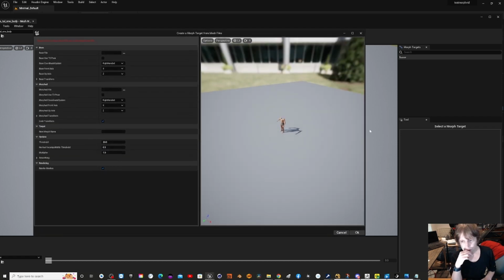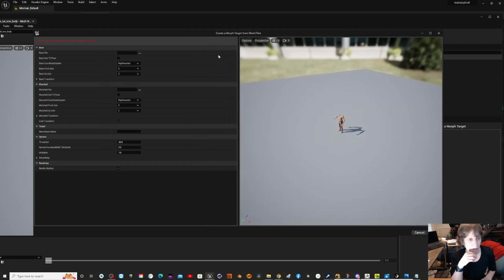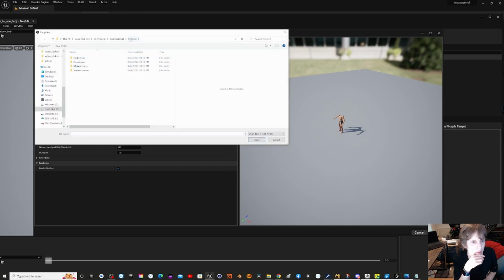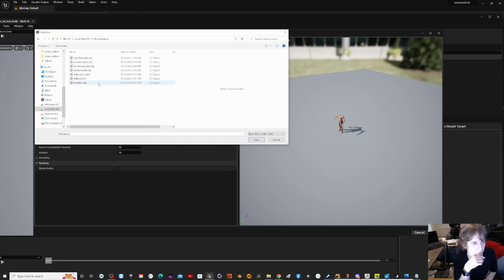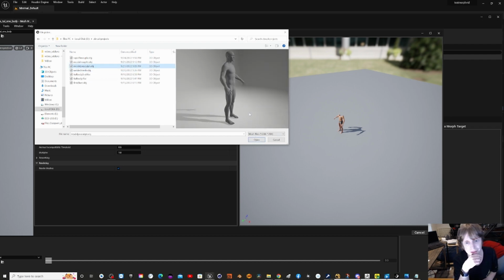Now, we have our base file, and we're going to bring it in. This is going to come in from the ZBrush projects directory, which is pre-sculpt. That's the one I saved before I started messing with it.